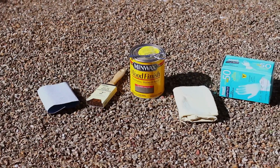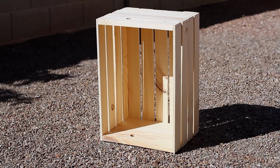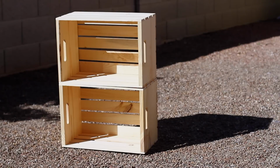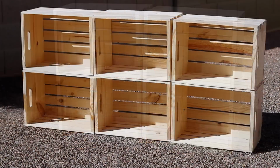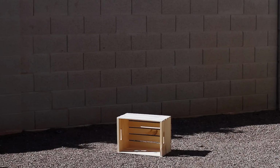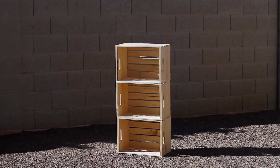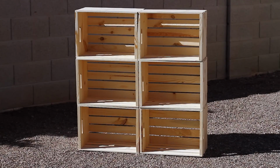After you have all your supplies, you'll need to figure out which positions you want your boxes to be in. There are a lot of different ways to stack them. For instance, you can have just one box and hang it on the wall for something like DVDs or decorations. Or you can stack two and have a smaller bookshelf for maybe a children's room. Depending on your space, you can have four or six horizontally. Or you can stack them vertically to create a more narrow shelf. For the space in my apartment, I decided I'd stack them three boxes high for a more vertical shelf.